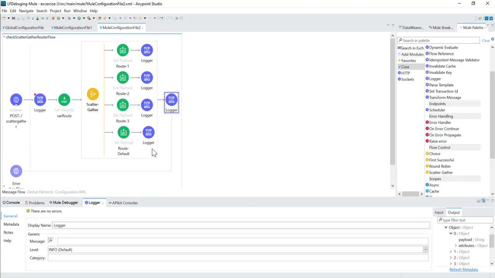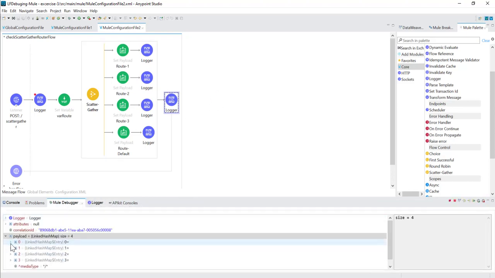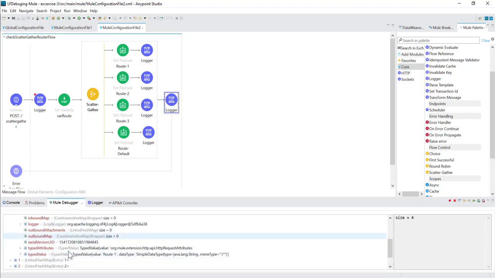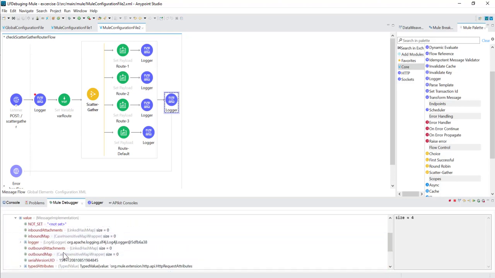So it will contain all those objects. As our scatter gather currently has 4 routes, that is the reason it is showing from 0 to 3. So these 4 objects it is showing. In the next component after this scatter gather, it will show the attributes. It is basically the payload, which is the object that will contain the objects from all routes. And those inner objects will contain the attributes and payload separately. As you can see, each object inside this is showing the respective values.